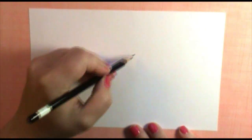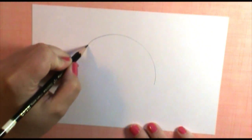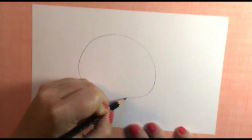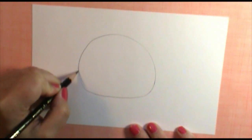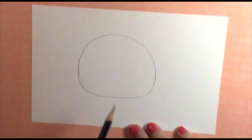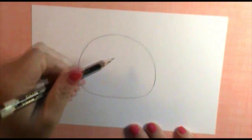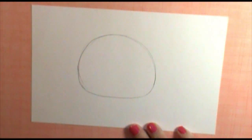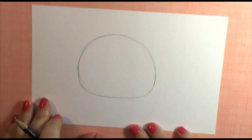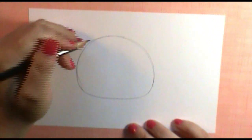For this hedgehog we're going to make a really simple shape — I call it my dough ball shape. Basically it's a circle that has a little bit of weight to it, so as it gets down towards the bottom it flattens out. It looks like a ball of dough, like if you're making bread and you put it down — nice and round at the top and as it settles on the countertop it kind of weighs down. It doesn't have to be perfect; we're going to be erasing this anyway.